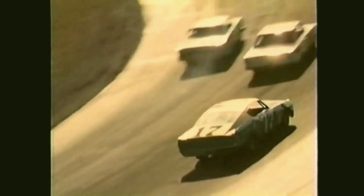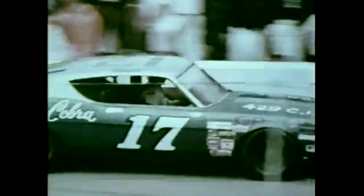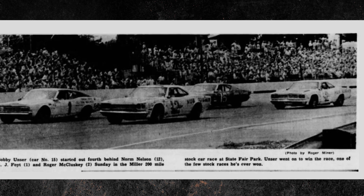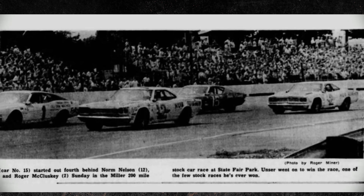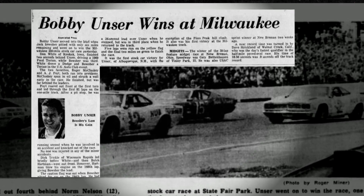In 1968, Ford Torino sheet metal was placed on the chassis, and David Pearson raced it on dirt tracks and short tracks. In 1969, it became a Torino Talladega. The car won 12 races in '68 and '69, as Pearson won back-to-back Cup championships. When Pearson wasn't driving the car, Holman Moody repainted it and raced it in the USAC stock car series. Three-time Indy 500 champ Bobby Unser won with it at Milwaukee in July 1969.